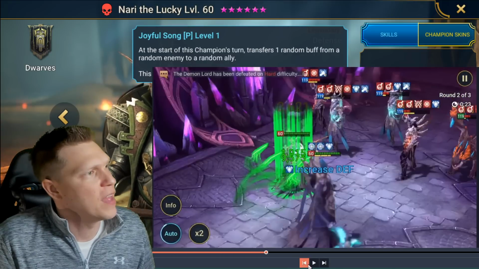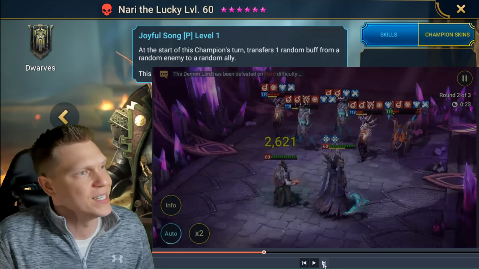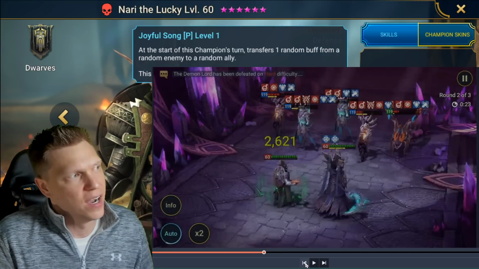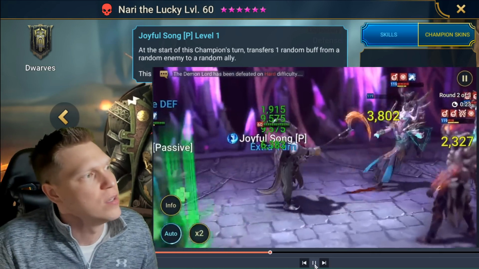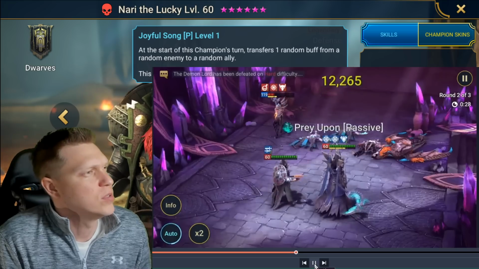Now here, I think it happened again right there. Yep, okay, you can see he's going to take the defense buff from the top left again. There is a defense buff at the start of his turn, and boom, it pops over to Battle Corsair. That provokes.